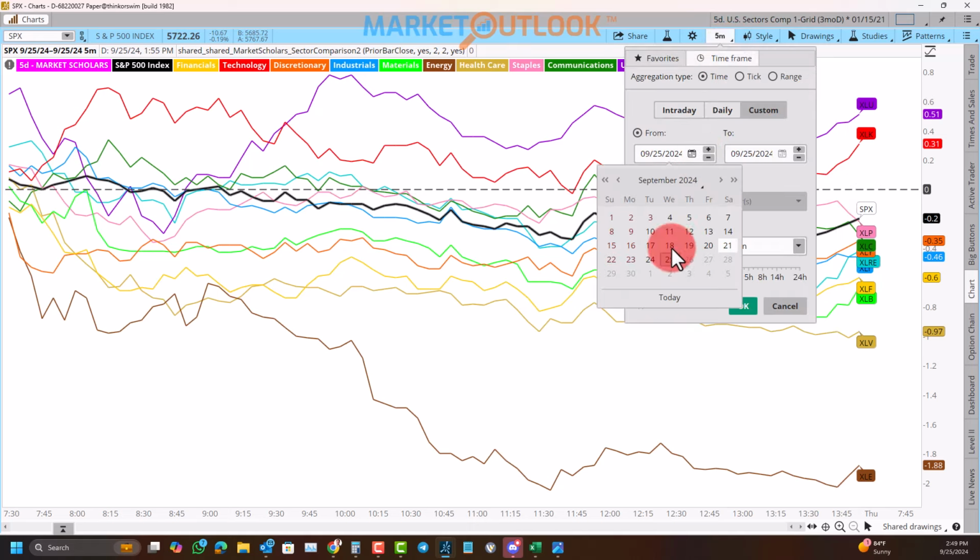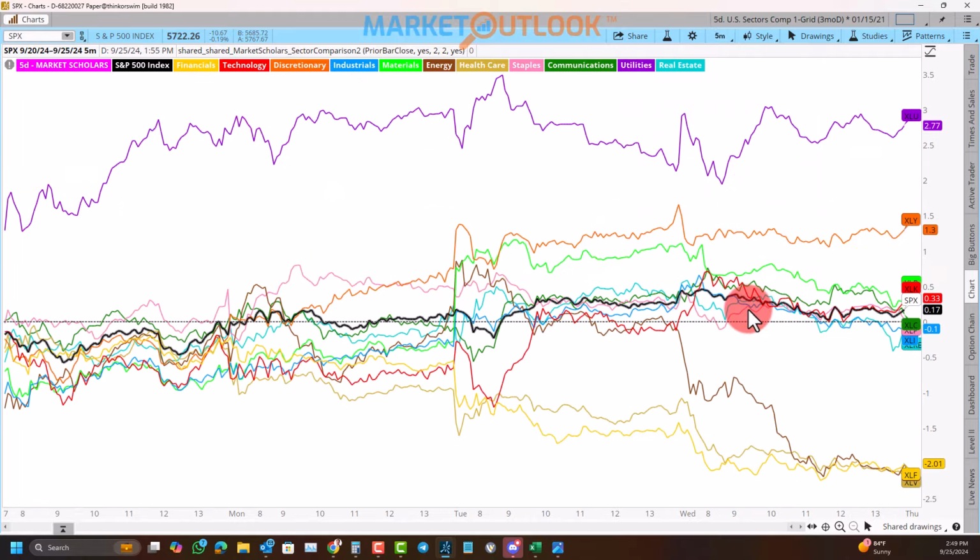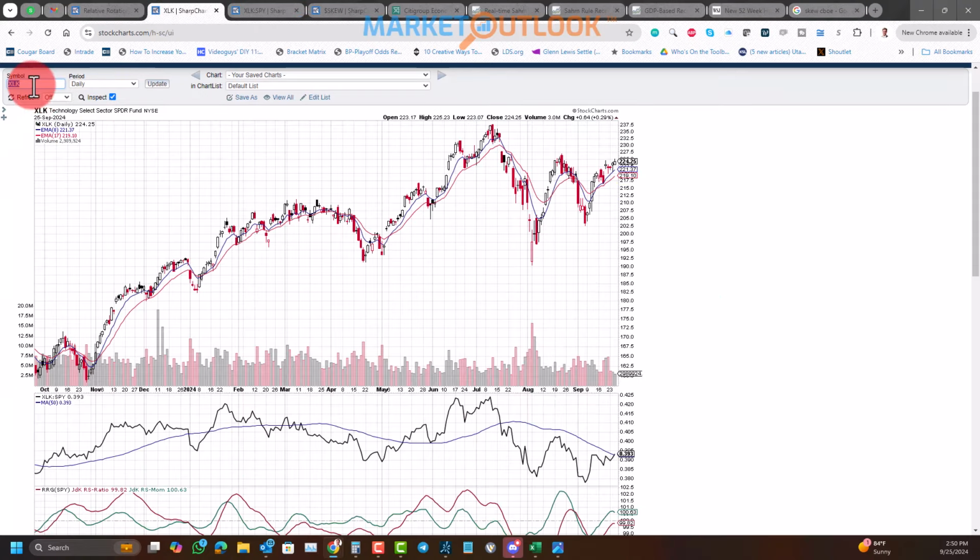Again, over the last 4 days, since the small cap index has been underperforming, you can see utilities is killing it. Discretionary doing pretty well, technology, communication services as well, materials benefiting since the China news yesterday. But you can see at the bottom, financials getting hammered, healthcare getting hammered, as well as energy getting hammered. So those are all three sectors that are really struggling. And healthcare traditionally has been kind of a safety trade. Financials has been more cyclical. And then energy has been kind of cyclical too, but really struggling over the last couple of days, as I mentioned. Commodities are pulling back pretty hard. Here's what energy looks like here on this chart.